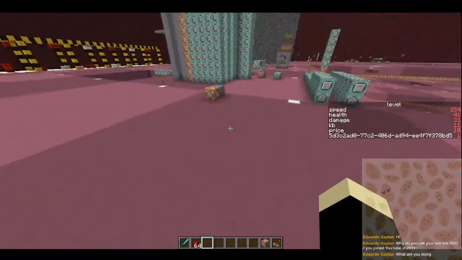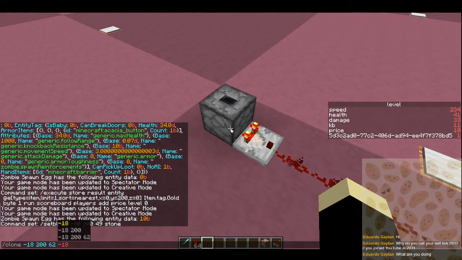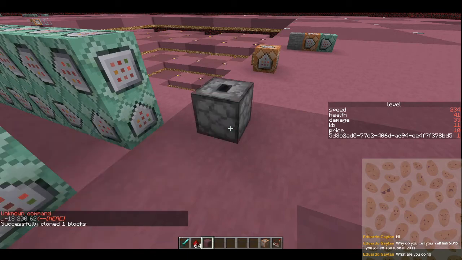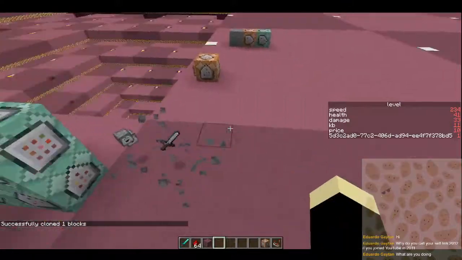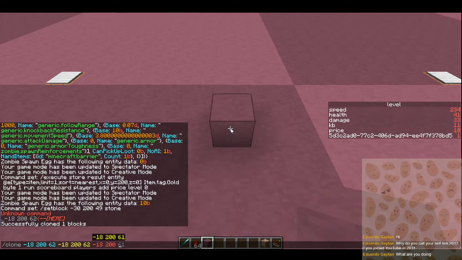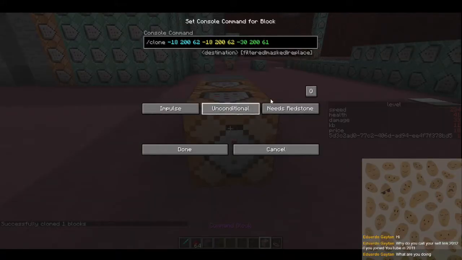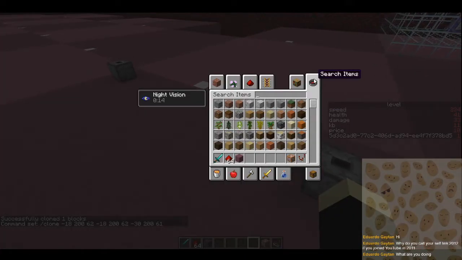Okay, so we're going to clone this right here. Yoink, yoink, yoink. All the way over to here. This is actually kind of a bad spot. Let's clone it to right here. Just like so. This is actually going to be a little bit complicated. Let's get some lava and barriers.